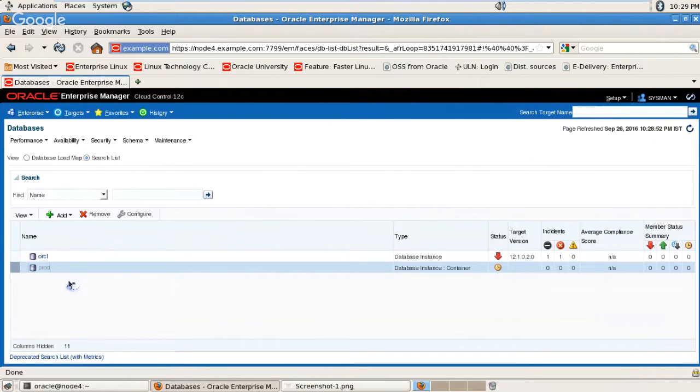ORCL is down, but our idea is to go to the prod database. So we'll click on prod. Once we click on prod, it's going to take some time while we go there.